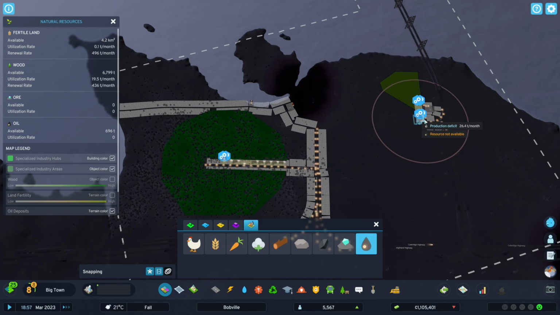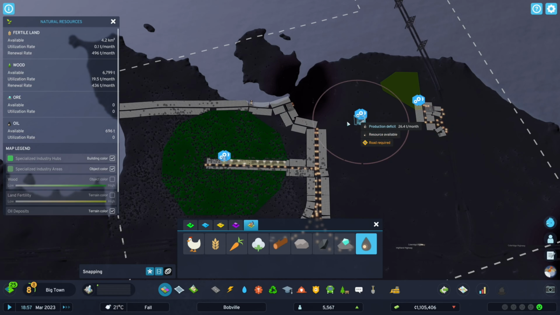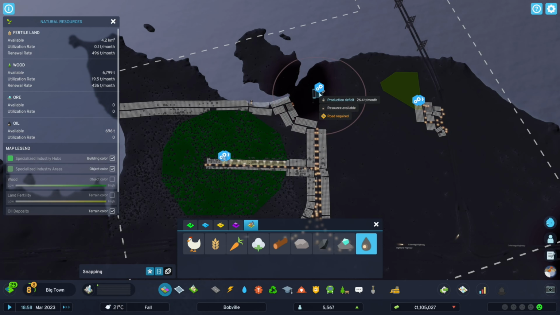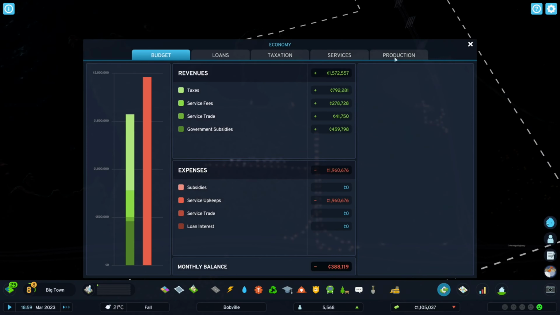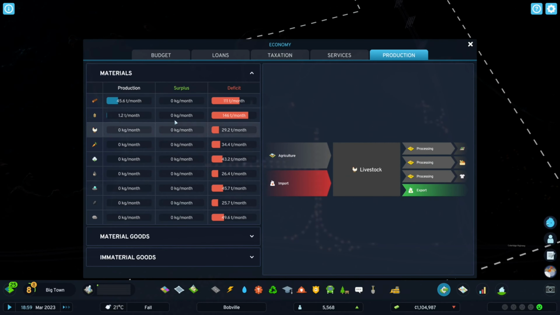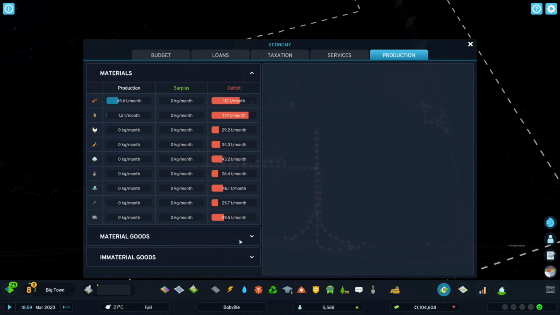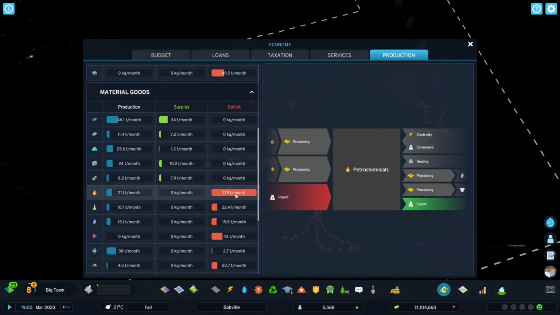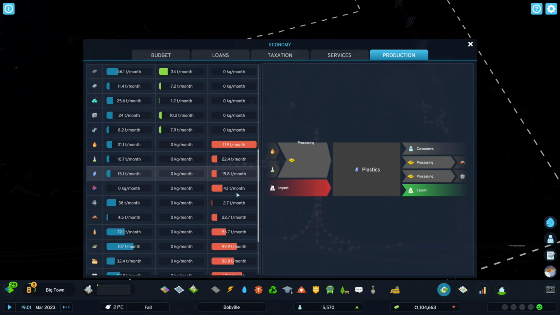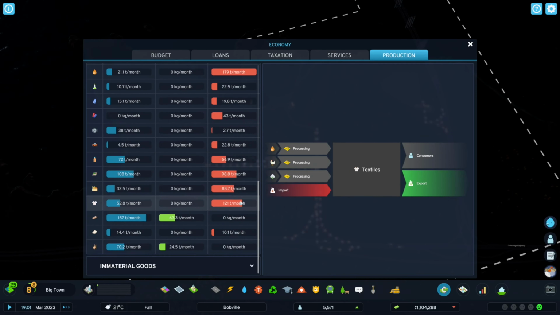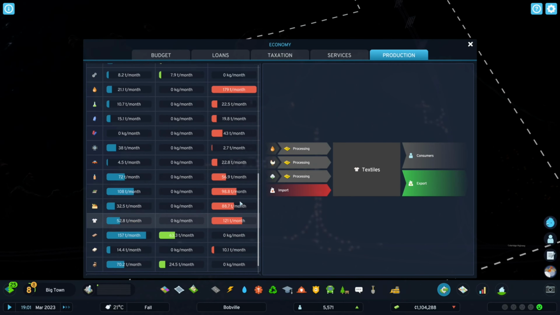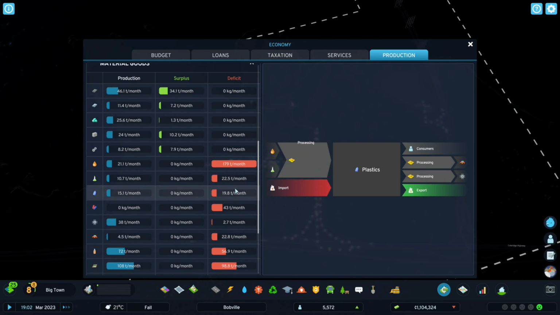I think that's what we'll do next. I think we're gonna bring the road across, then run a little road up here. Set up an oil thing. And then that's gonna help our other deficit. Oh, 1.2146. Have to remember that. That's gonna help then. This other big one here, petrochemicals. Hopefully that will help us and bring us in some money. And then we'll have to look at textiles as the next one. Oh, right. I'm excited now. I am excited. So next time we'll set up oil.